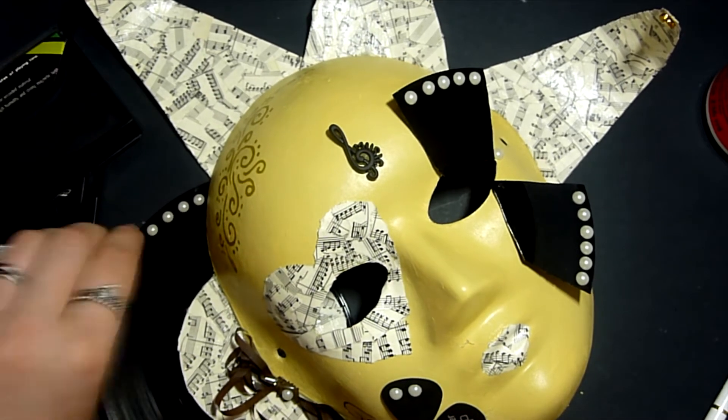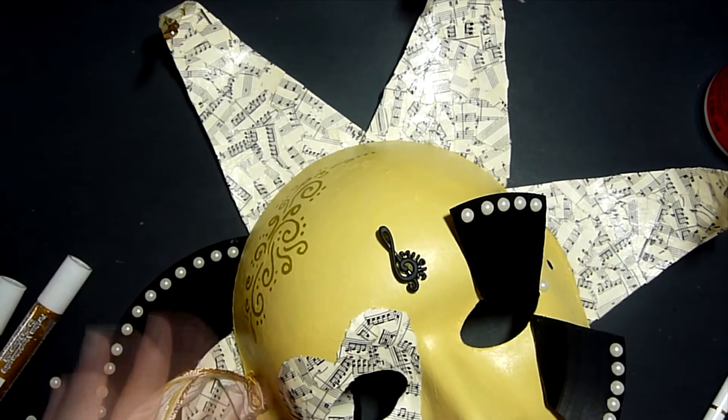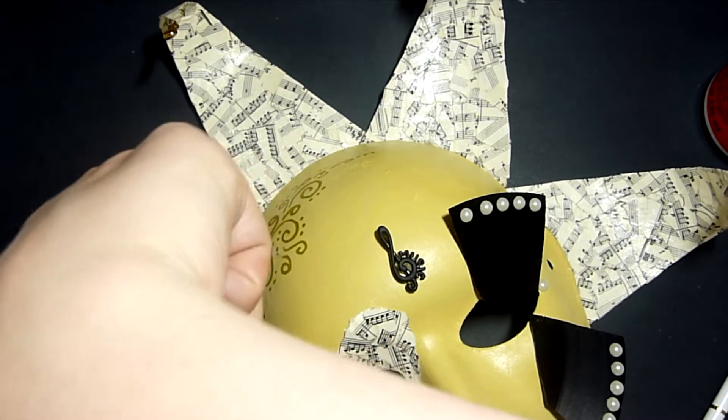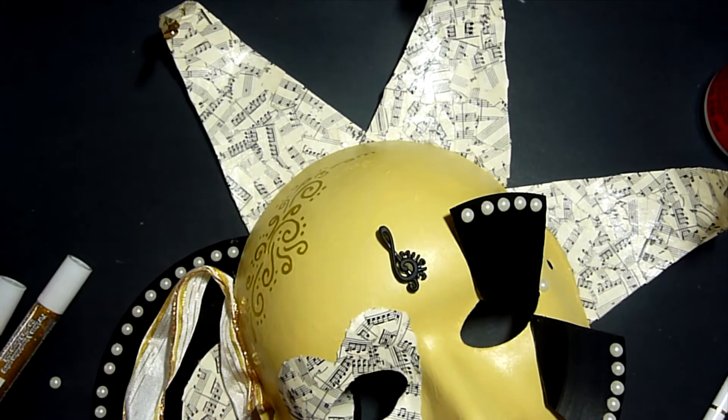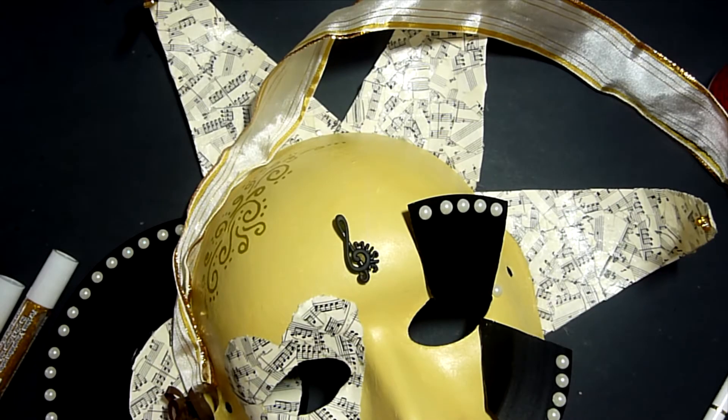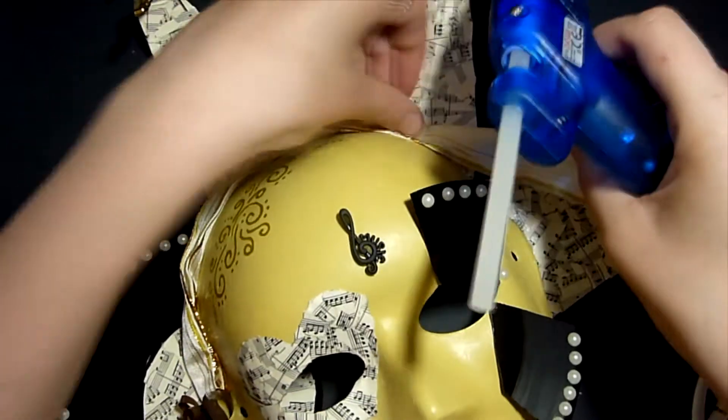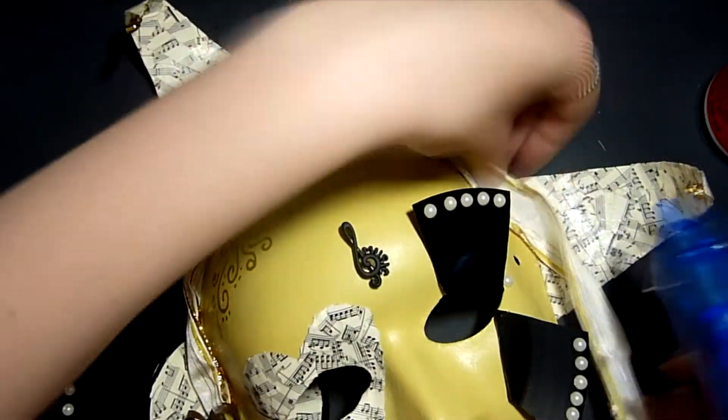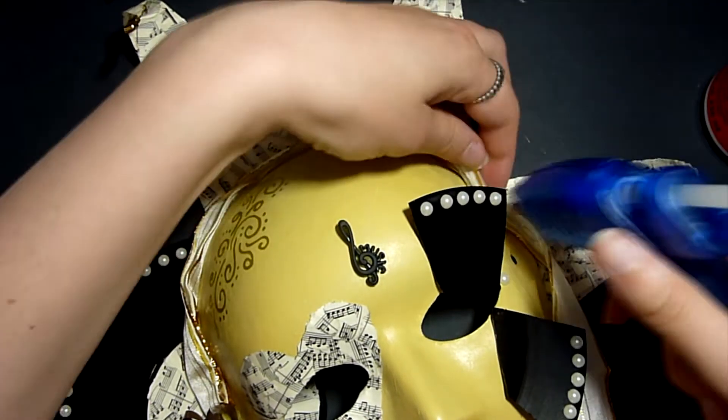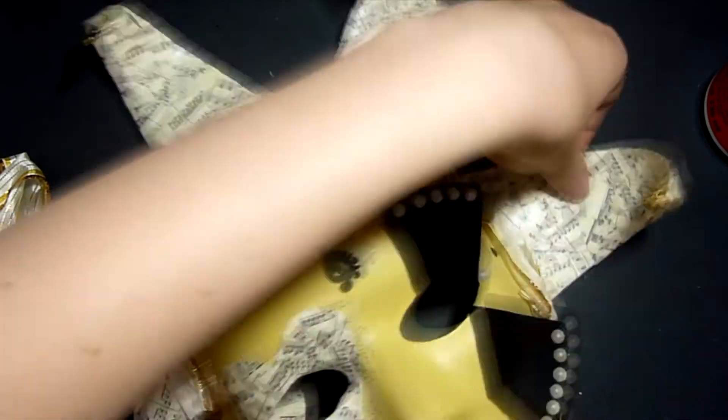To add some finishing touches, I decided to add some pearl stickers onto the record and onto the tassel where the knot is, and also onto one of the wings of the butterfly. I did this because I think it looked a little bit too bare with just the black. The pearliness kind of makes it look a little bit more decorative and it matches the shade of the music paper. I also used some glitter glue to outline the heart on the face and the eyes to make them pop out a bit more.